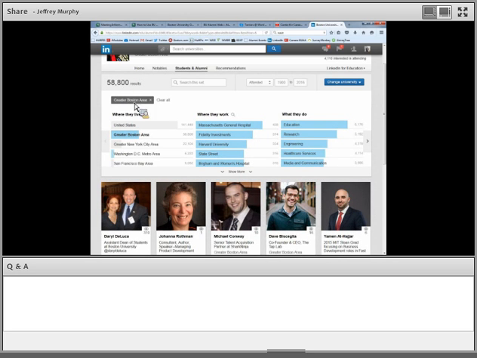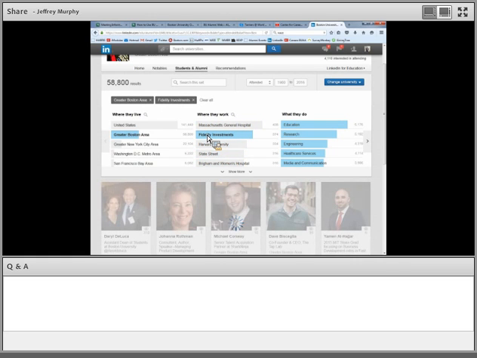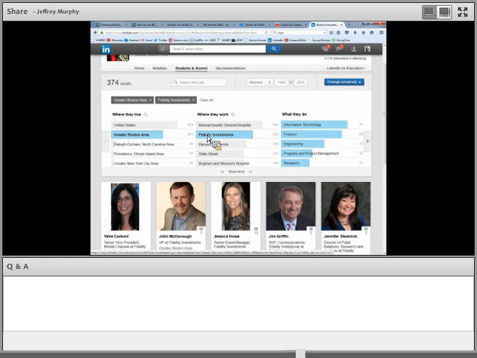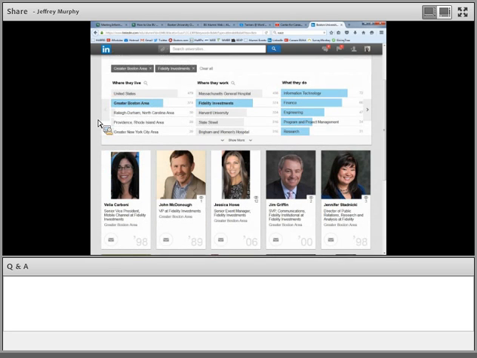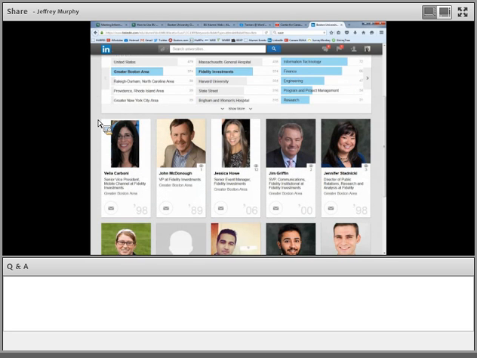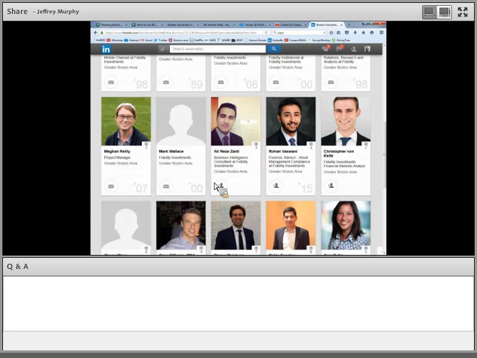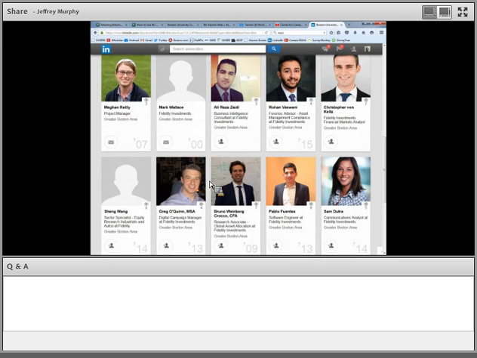I can then click on Fidelity Investments and see that I've got 374 BU alumni working at Fidelity that I can probably connect with. It's first going to give me people that I'm already connected to, but then we'll just list out other alumni that I might not even know who work for the organization.